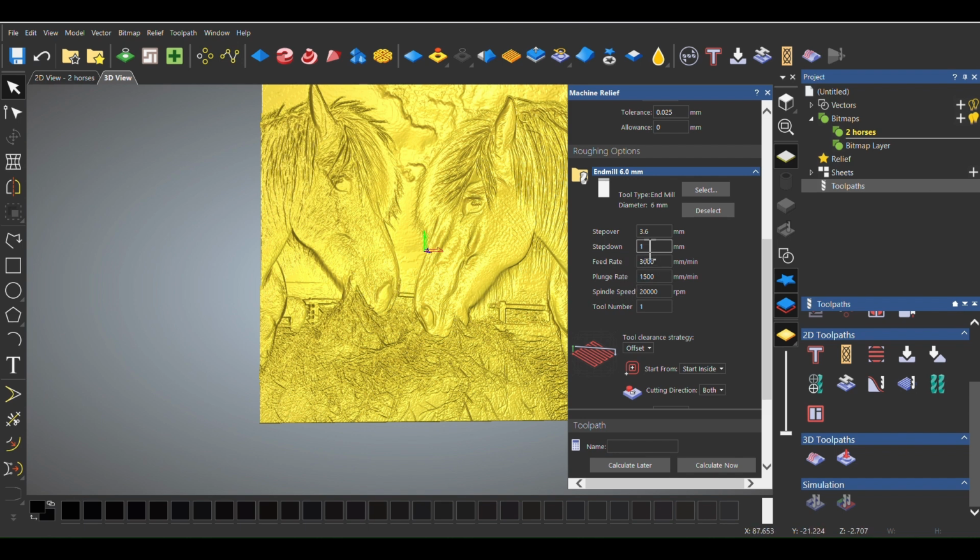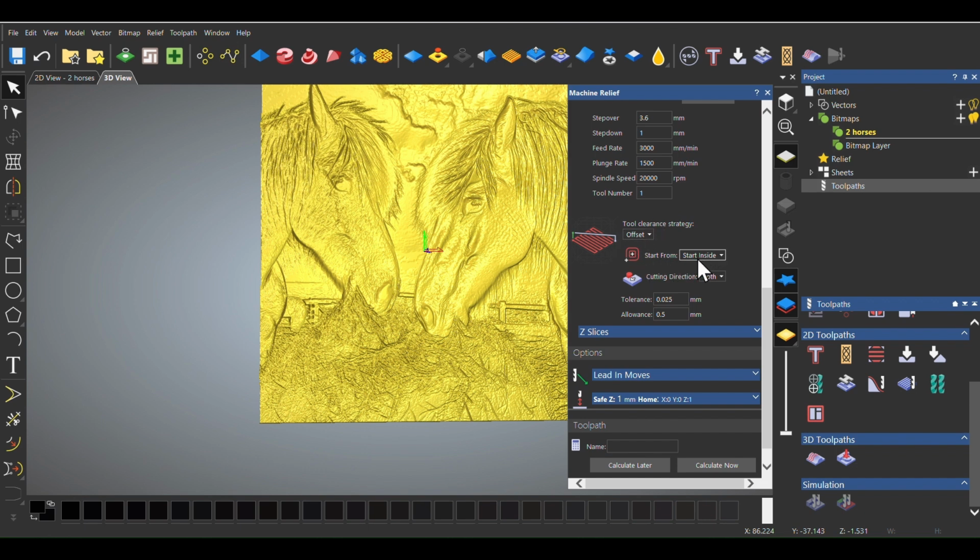When I've used 2mm in the past, it can rip chunks out of the wood where you don't want it to. So that's just my opinion. Obviously, if I was carving a box, for instance, then I would change that to 2, maybe 3mm, because it doesn't matter at the end of the day, because we want to get rid of all that material.